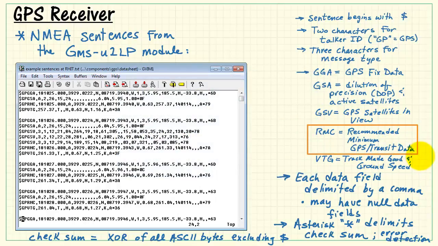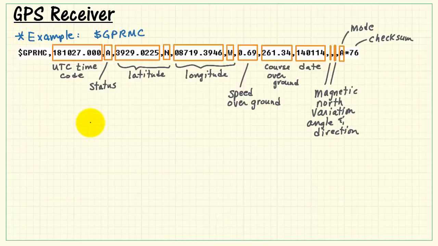I'll be focusing in this example on the RMC sentence, and I'll specifically extract this one right here. Here's the sentence, and I've isolated the various fields, and let's see what we have. First thing is the time code. Status tells you whether or not the measurements are valid. Here we have the latitude and longitude information, speed over ground, course over ground, today's date, information about magnetic north variation in your specific location, a mode, and a checksum.